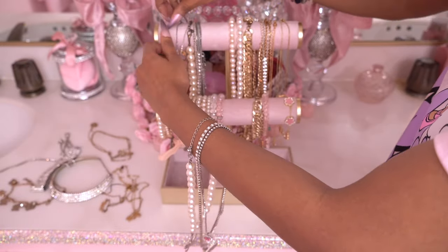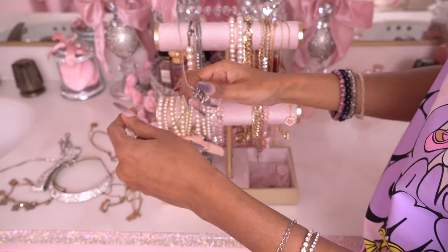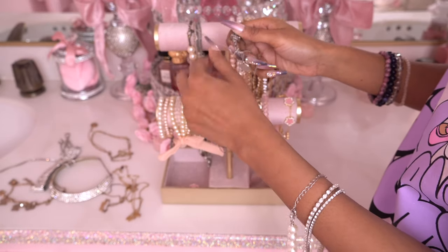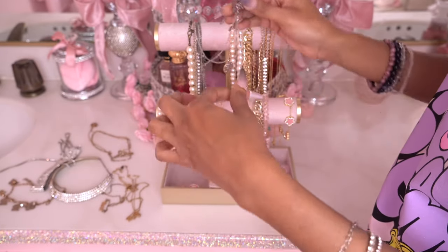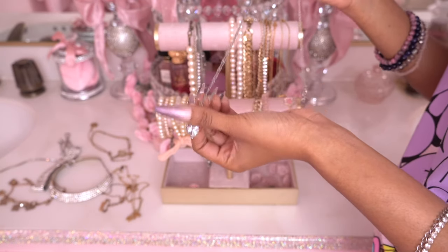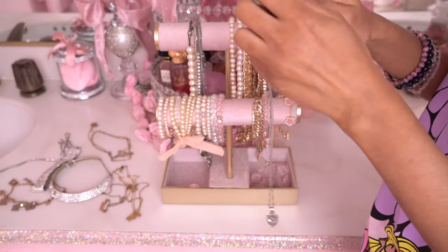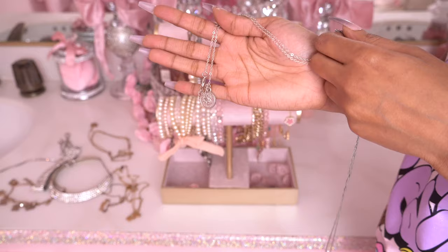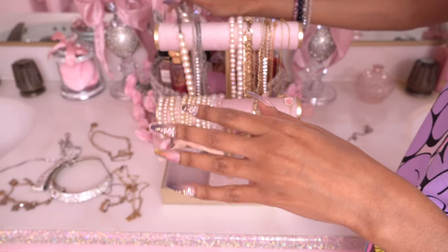What is this necklace? I think this is an actual real piece of jewelry that I got from, I don't know where, from whom. Y'all, I hate this. It drives me up the wall. This silver heart pendant necklace I am going to be keeping as soon as I can detach it from this other necklace. Anyway, this is the other necklace and I want to get rid of it. So I'm going to set that aside until I can detangle it, because it didn't take me a minute.